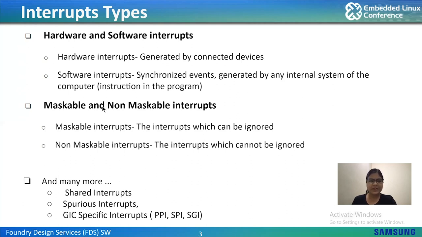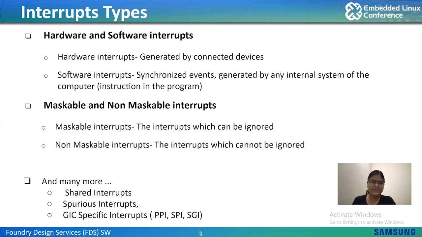Then there are maskable and non-maskable interrupts. Simply, the interrupts which can be ignored are maskable, and the interrupts which cannot be ignored are non-maskable interrupts. Usually, the interrupts which cannot be delayed or should be processed by the processor immediately are non-maskable. This could be a critical event such as hardware failure. On the other hand, maskable interrupts can be delayed when a much higher priority interrupt occurs, and this causes the other interrupts to be in a wait state. All the interrupt requests issued by input-output devices give rise to maskable interrupts.